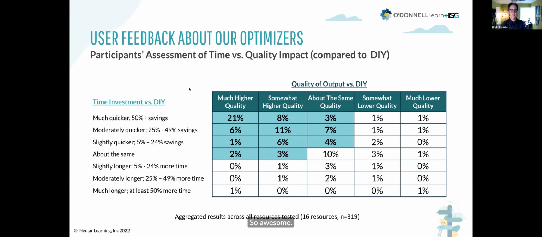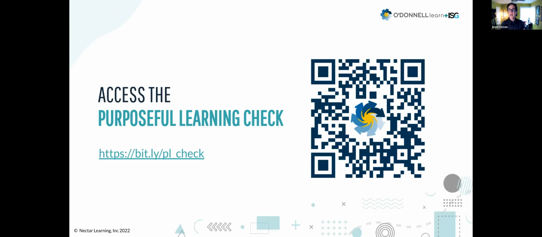Awesome. All right. The Purposeful Learning Check that you saw, we have that available for you. You can QR it, or you're probably on a laptop or a computer, and so you can grab the URL that we'll put into chat for you as well. Feel free to use that and go through any of those 8 elements and find the resources that work best for you, and give us any feedback based on your experience. And we do have a print version. That's where people get into a checklist type of experience. We like this better, that it's more about hitting those guideposts and going through that process.